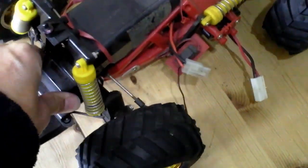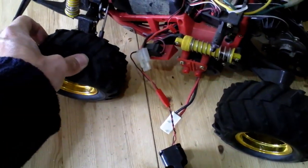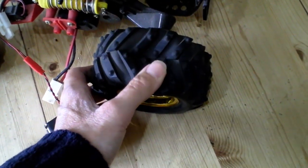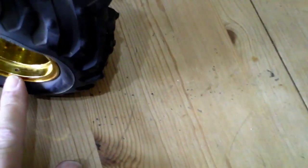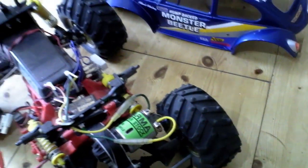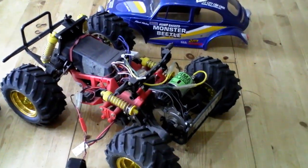It all seems to still work — bear in mind this is 25 years old. Absolutely fantastic model. And check out these tyres — they seem to be pneumatic. If you look quite closely at the rim of the actual wheel there are some very tiny little air holes which let the air out, so these would work as part of the suspension. If you went into a curb they would slightly deflate to take the shock of the impact.